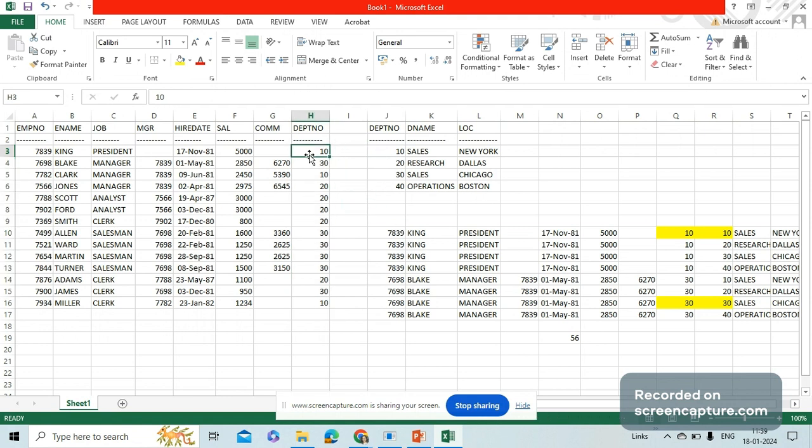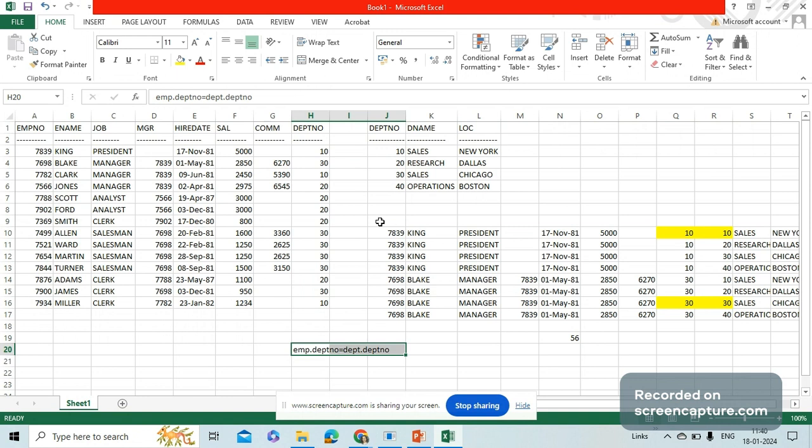So this key got migrated here in this table. We have already learned, since we have a one-to-many relationship, the primary key of the one side, that is the department table, is migrating to the many side, which is the employee table, right? So we can say employee.department number is equal to dpt.department number. That is how the relationship between two tables is being established, right?